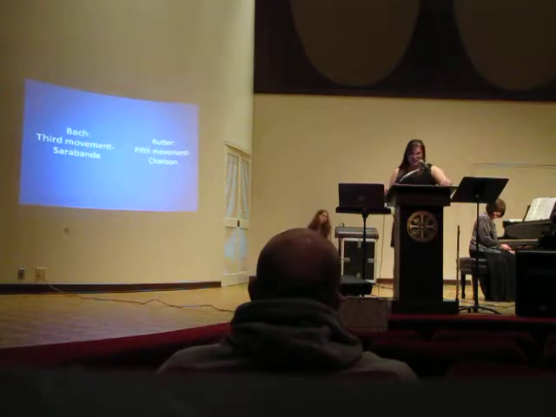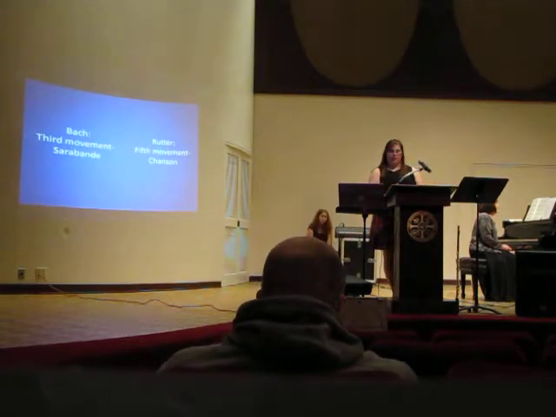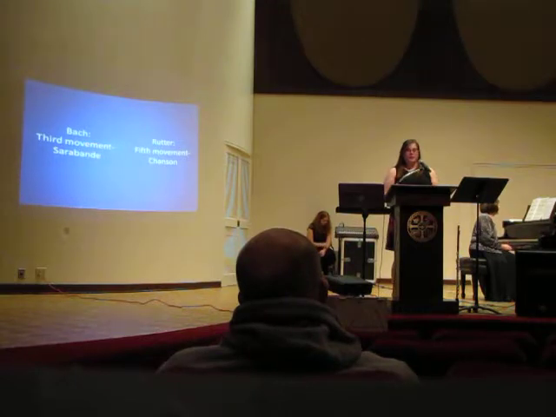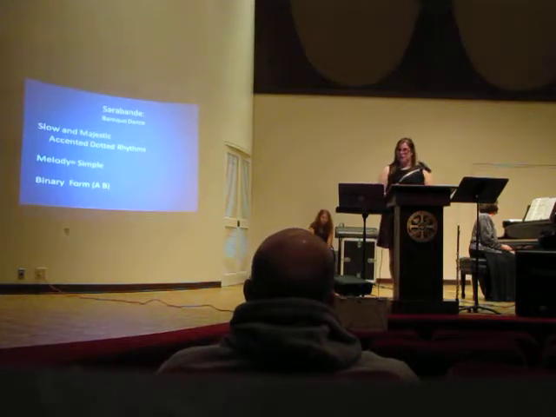So the next comparison will be of Bach's Sarabande, which is the third movement, and Rutter's Chanson, which is the fifth movement. I chose these two because upon first glance, they were both in triple meter and they were both slower. I thought, well, this should be pretty good. So let's start with the Sarabande.